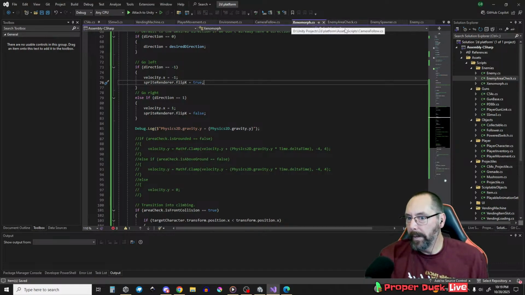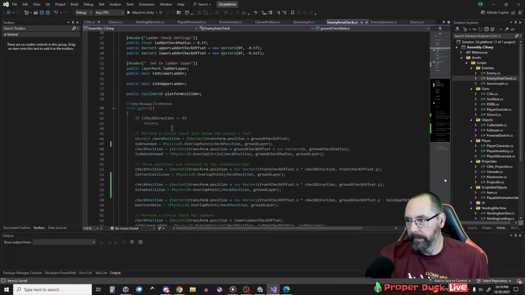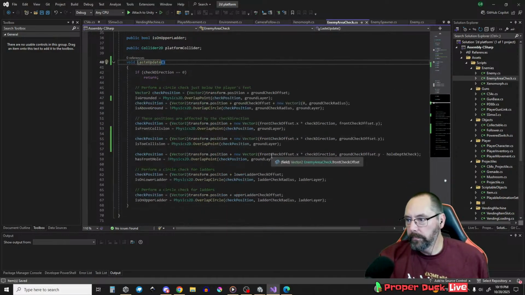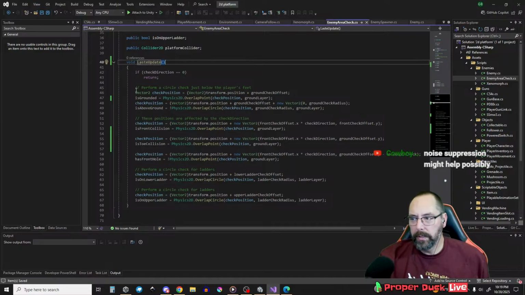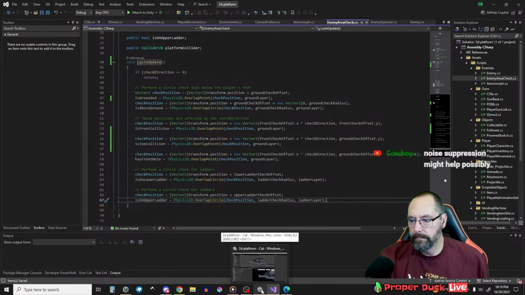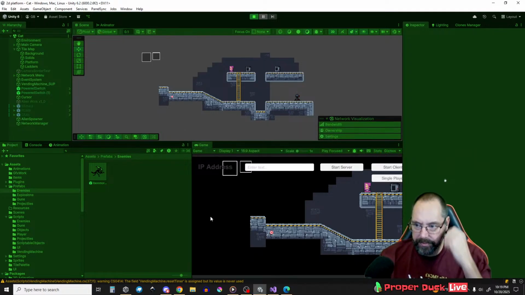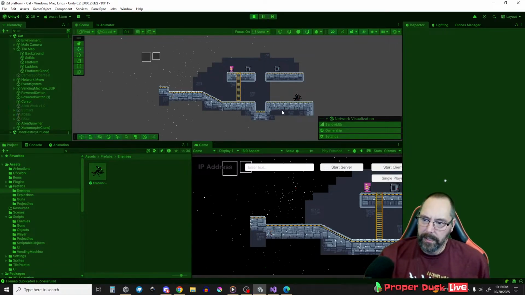I can change that to late update. Do they only work correctly after a late update? I wonder. Like when the physics is updated, and that's how it's able to do a check.